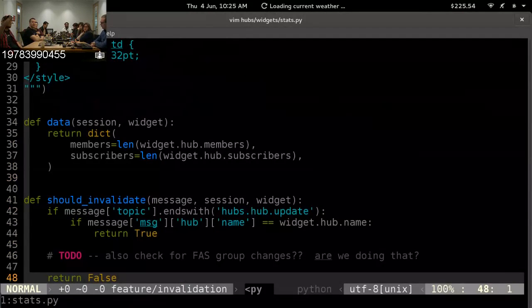Another part that I didn't mention is the should invalidate function. All widgets need to define that, which is what the backend uses to figure out when a message comes along. Say it's a message about Steven edited a wiki page. That doesn't actually affect the owners of the design team widget, and so this function needs to return false based on the information that Steven just edited a wiki page. So you pass in what information you have to update, and it will pass back false if that's not the information that I care about. Right, that affected. Yeah. Just return true when it is. So every Fed message has to go through every widget.